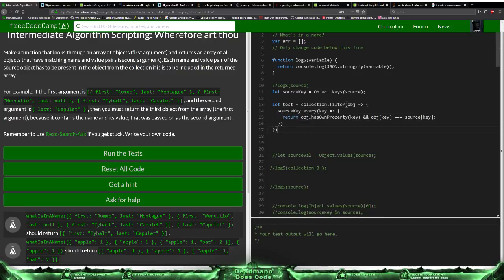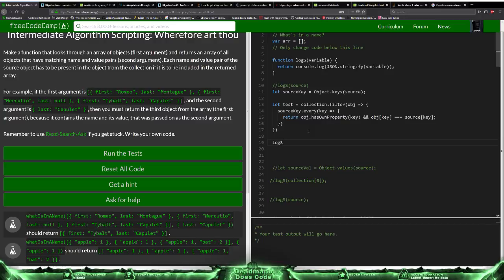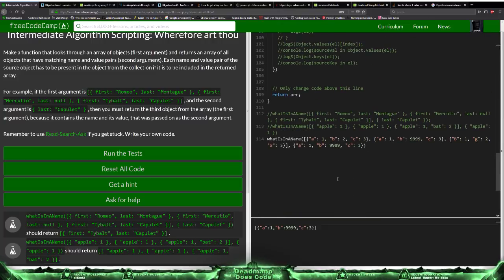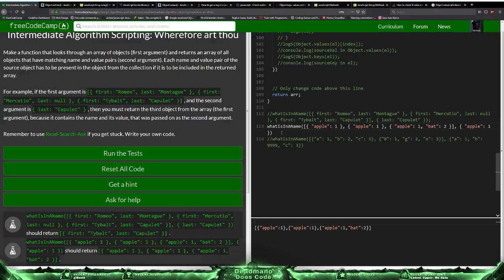Okay. What is test now? Test is blank now. I'll have to return this as well, else we're not going to get out. So A1, B999, C3. Because that's the one match. And if I were to remove this, it would be empty. Great. Okay. Please tell me I got this now.